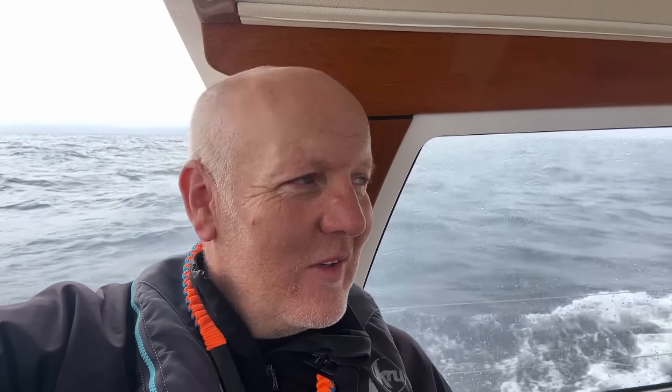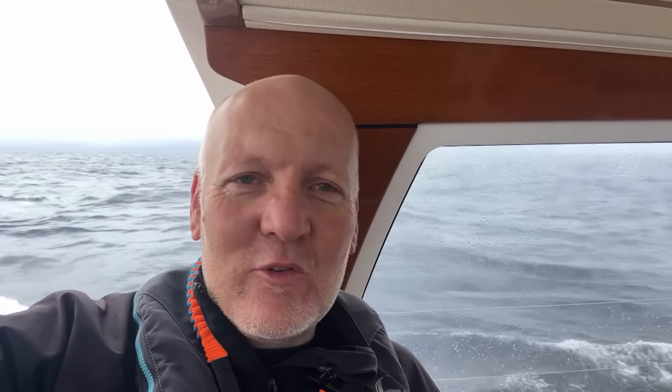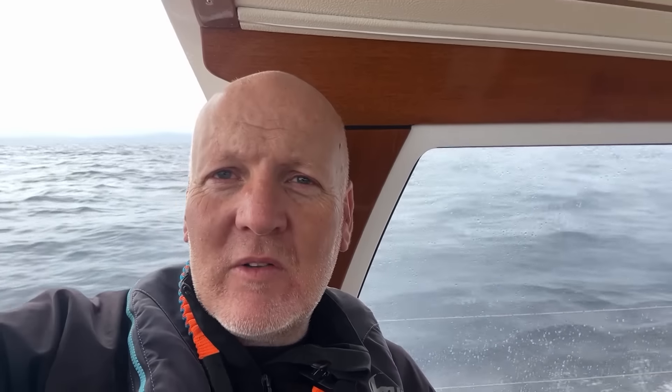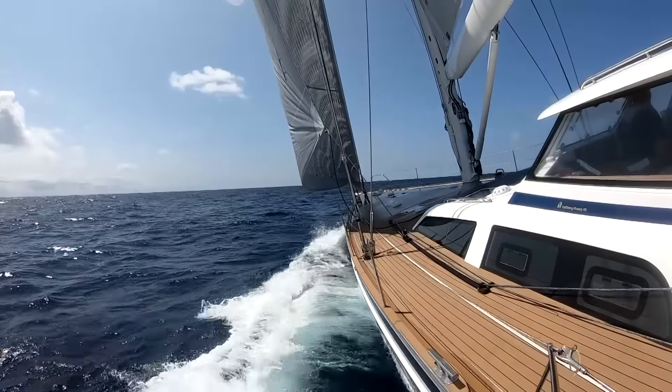The front came through as was forecast — it was a few hours late — but we were heading south, gradually 180, 190 degrees, and then a whole band of really heavy rain came through. The wind eased off and cleared through 60 degrees and has brought us right on track for Cape Finisterre. The wind piped up — had to put some reefs in the sail, but they're so easy with the push buttons. You don't worry if the wind gets up — you can bear away, throw the headsail very quickly and easily. I did it single-handed with the auto helm, reached the main and got her back on track quite easily, no stress. We are just on a beam reach with 20 knots of wind and we're doing 10 knots through the water.